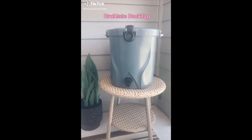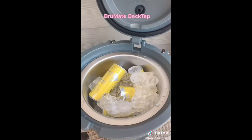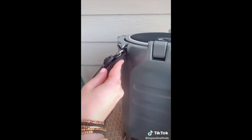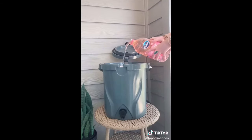Outdoor must-have for the summer. This is the cooler you are going to want to use all summer long for all of your adventures. Not only is it a drink cooler, but it's also a dispenser as well, so you can mix up any of your favorite drinks. You can also use it as a backpack — it has little straps you can take on and off — and it's even a sitting stool. It can hold 16 pounds of ice, 12 soda cans, and up to three gallons of your favorite drink.